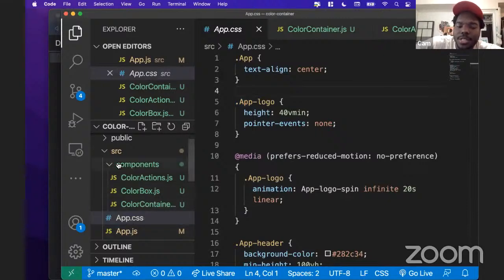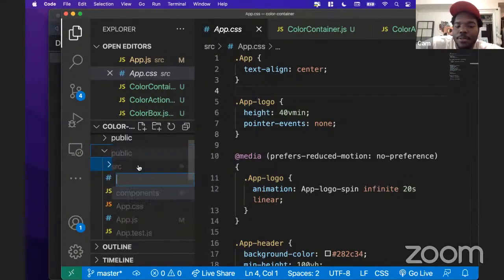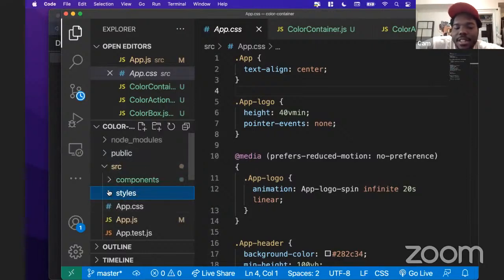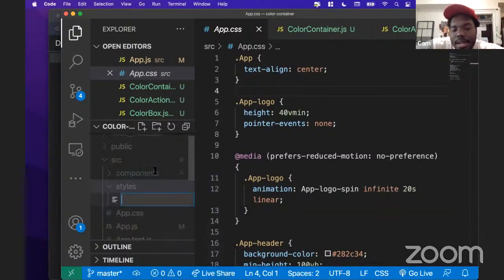So another thing that you'll see, in addition to people creating a components directory in their source folder, you'll see people create some type of a folder for their styles. And inside of here, they'll create specific files that will tie to those particular components. You'll see different variations. Some people will put the styles within the components, some like all types of stuff. But just to keep y'all on track with some of the things that I've seen as best practices, I'm just going to put some of those styles here.